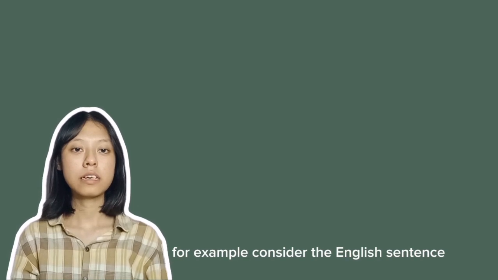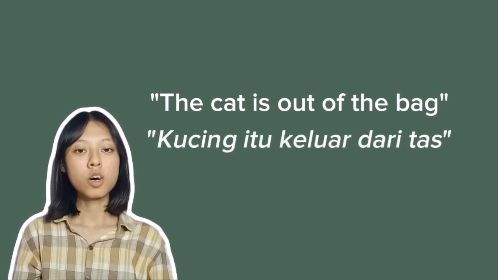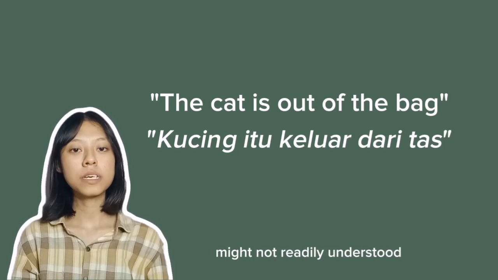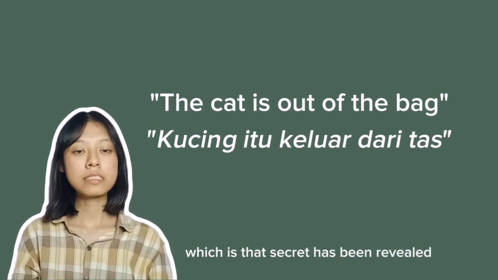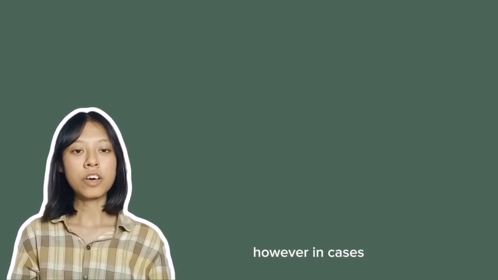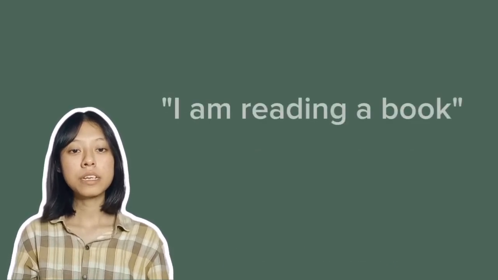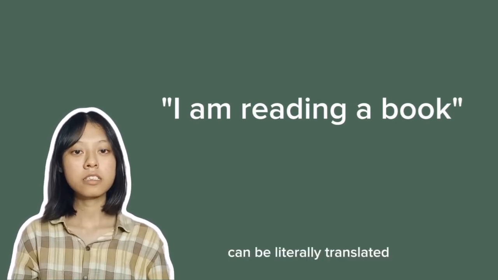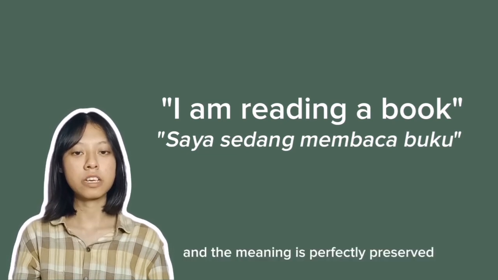For example, consider the English sentence, "The cat is out of the bag." If we translate this literally into Indonesian, we get "kucing itu keluar dari tas," which, while grammatically correct, might not be readily understood as it doesn't convey the intended meaning of the English idiom, which is that a secret has been revealed. However, in cases where the text is straightforward and does not contain any idioms, literal translation can be quite effective. For instance, the English sentence, "I am reading a book," can be literally translated into Indonesian as "saya sedang membaca buku," and the meaning is perfectly received.